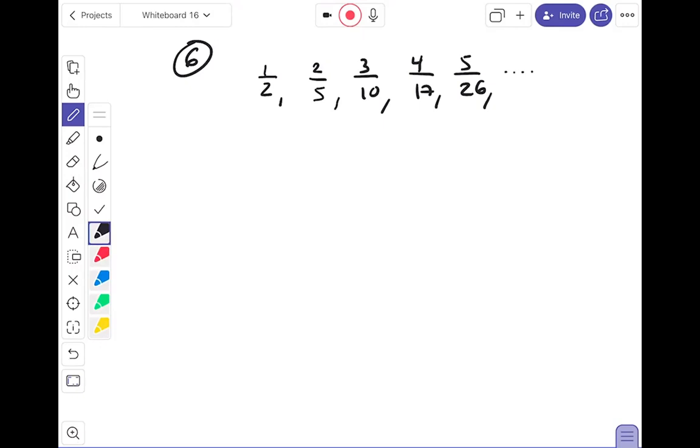I do want to read the footnote, though, and I'm hoping the footnote's pretty easy to read. It says begin with 1. Now, what does it mean? It means this is A1, this is A2, this is A3, this is A4, and this is A5. So I'm going to write An down. And An, again, is a function of n.